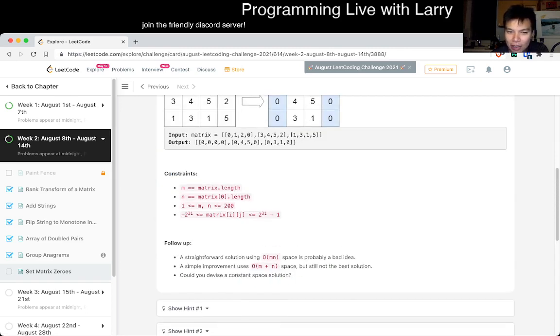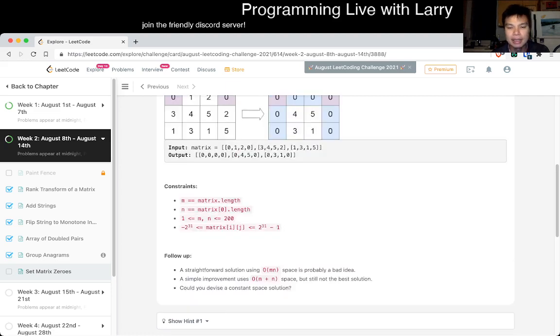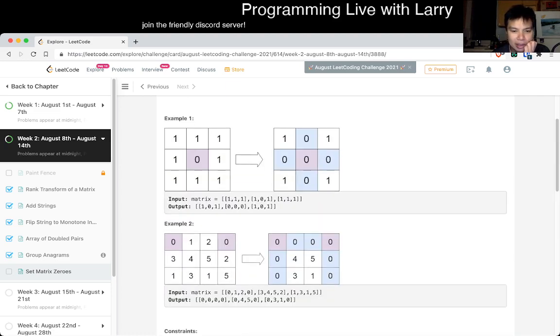Maybe we can look at the solution, or at least for a clean constant space. But let's think about it a second, right? Yeah, I don't know.